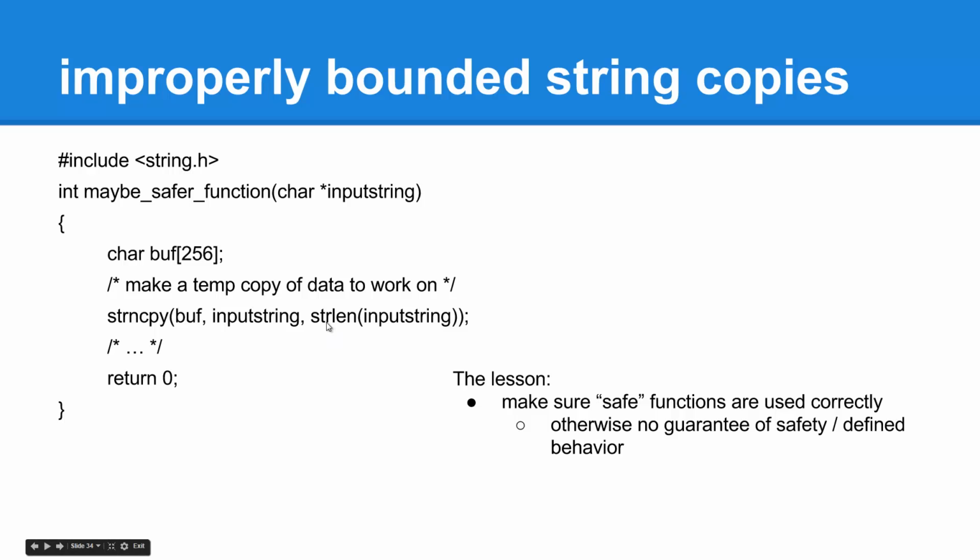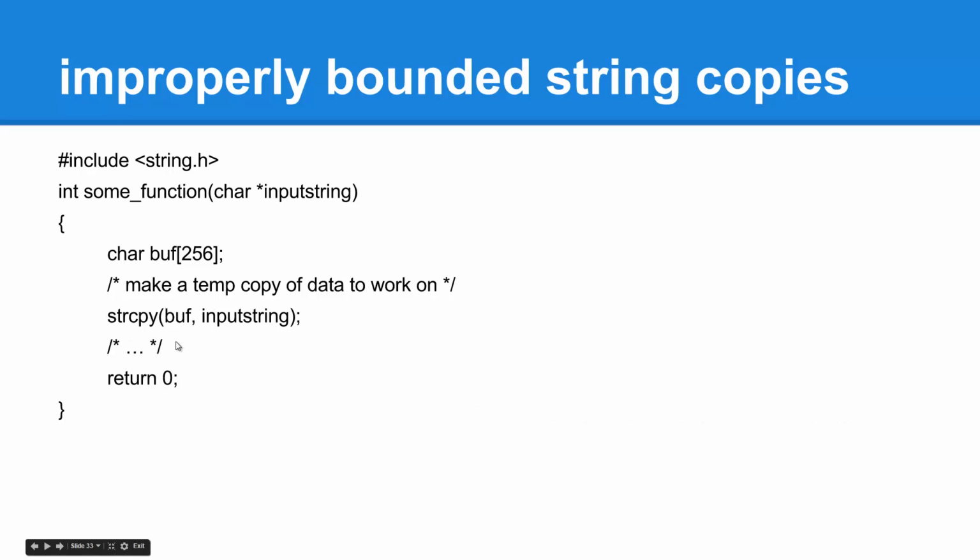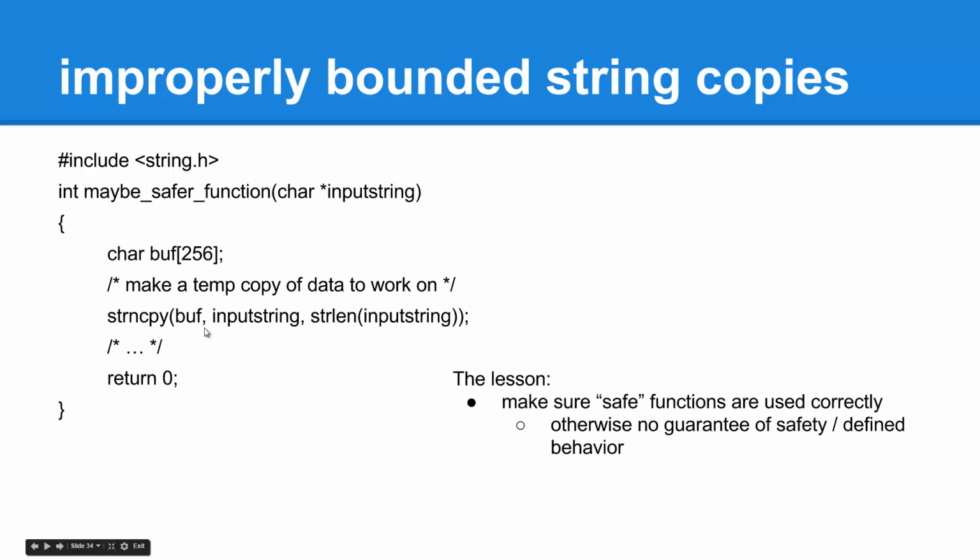I've found a number of vulnerabilities that have used the supposedly safer version, strncpy, which again I don't consider purely safe because it doesn't guarantee null termination. Anyways, I found a number of vulnerabilities in the wild that just use this wrong. They are inputting the wrong parameter. It should be copying the length of the destination buffer, not using the length of the input string. Again, this is equivalent to the unsafe strcpy in its base form because it's doing it improperly. And this is actually quite common.